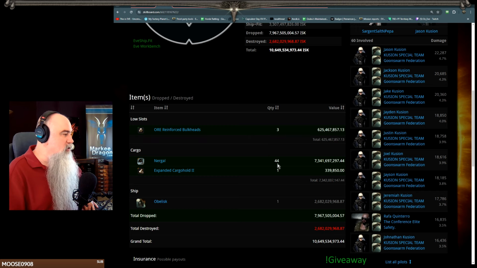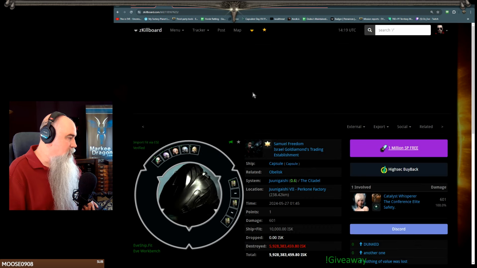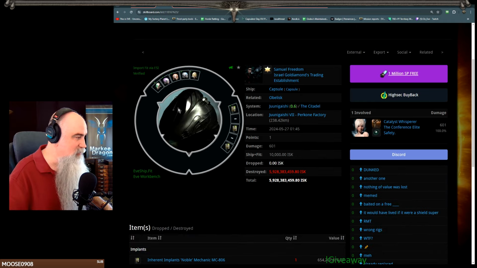He had 44 Nurgles on board. What the hell? They got his capsule too. Oh my God. Oh my God. 5.9 billion in his pod.